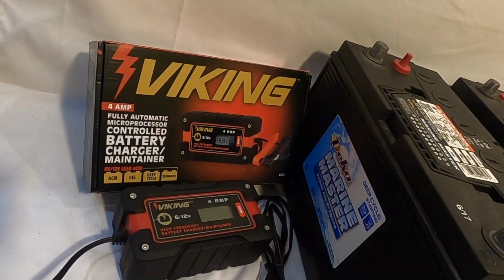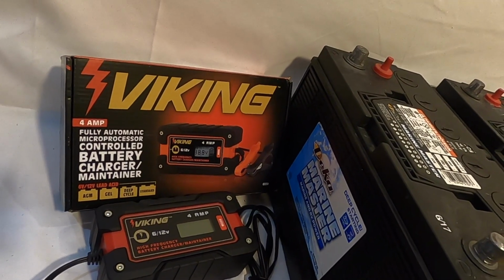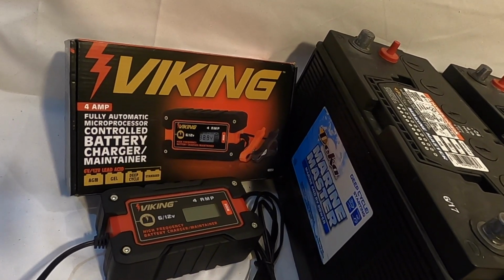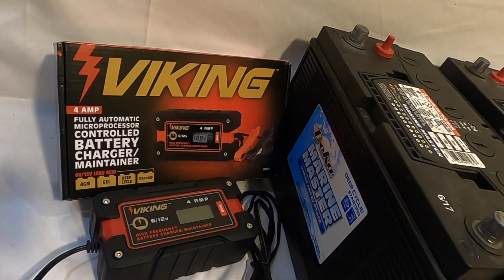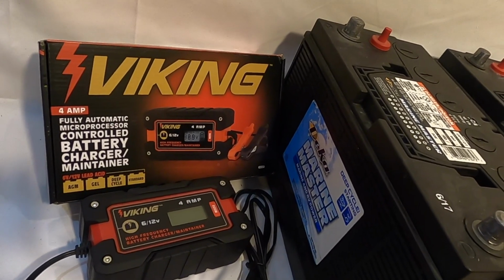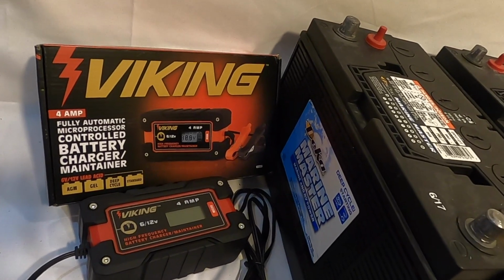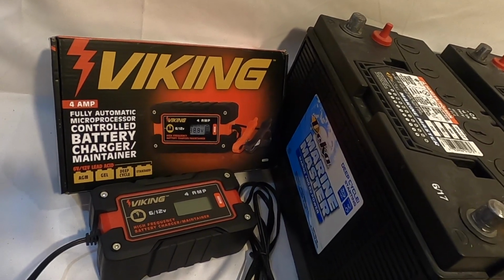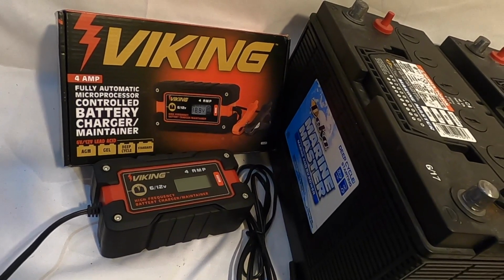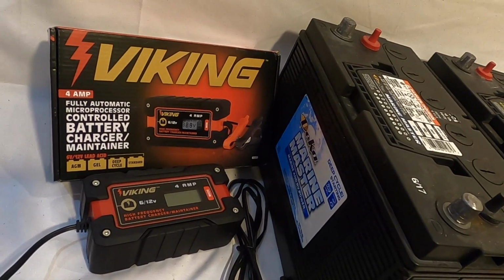Stay tuned. To charge the batteries, we're going to be using the Viking 4 amp 6-volt, 12-volt smart charger. This will charge any type of battery chemistry, either AGM, gel, deep cycle, or a standard flooded battery. You could not use this charger for LiPo batteries, but that's not what we're working with today. So we're going to put this battery charger on and see what results we get.